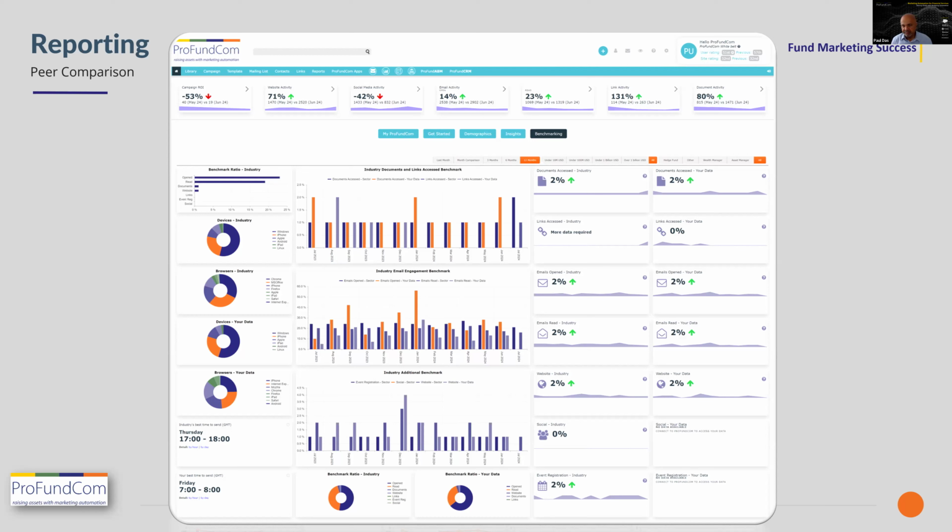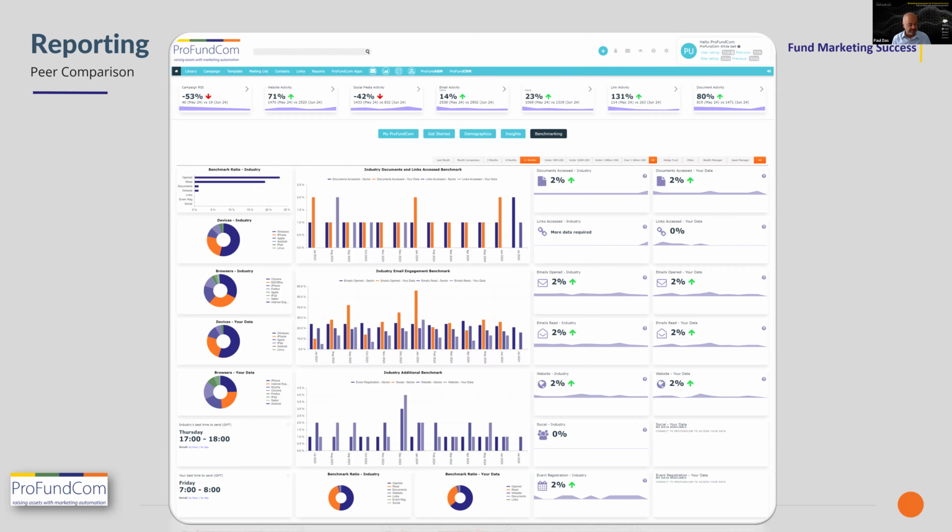You can filter it down by AuM, and by LPGP, hedge fund, private equity, asset manager, wealth manager, and the like. So while a lot of people will buy generic products, which is absolutely fine, having a data set that allows you to compare your industry and how you're performing against that is pretty important.